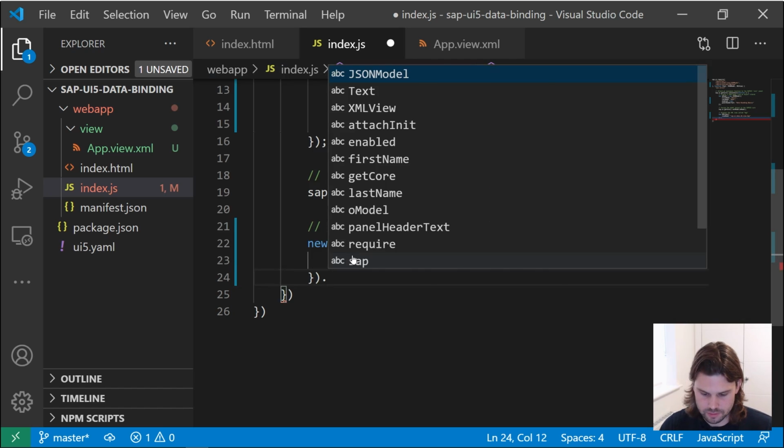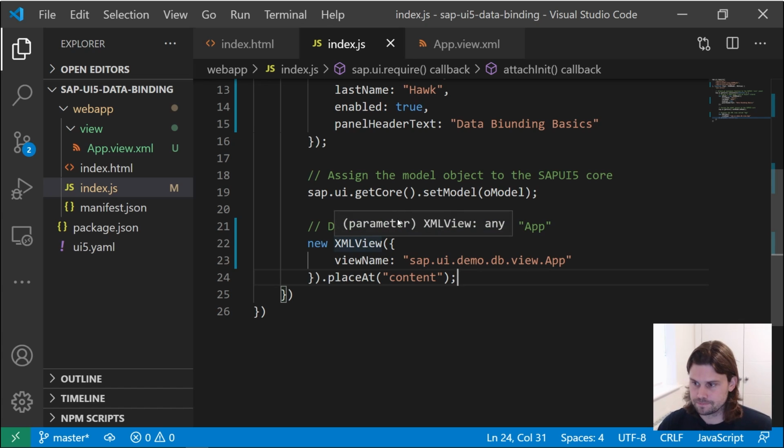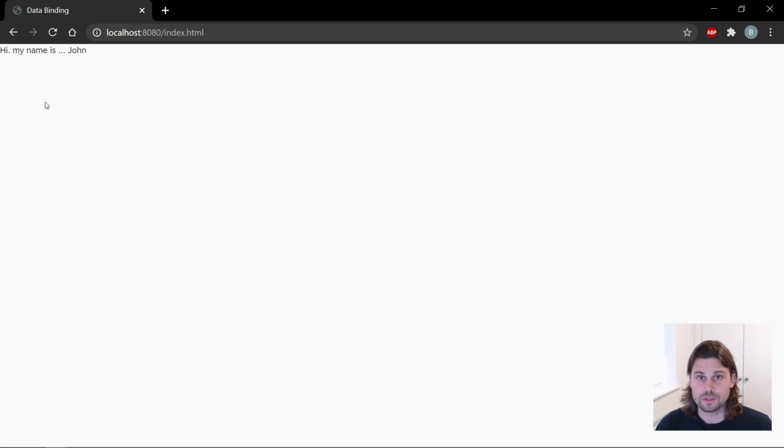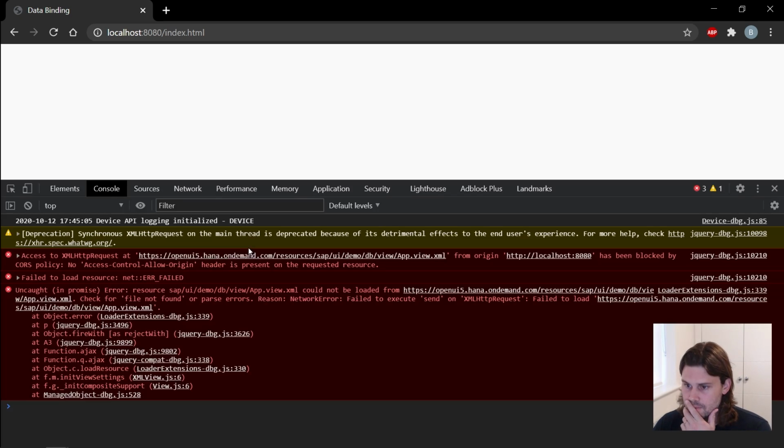And we are going to place at content, just like we did before in our HTML page. And let's go ahead and save that. Now let's see if it works. And if we refresh the page, right, we seem to have run into an issue. So let's have a look in our console.